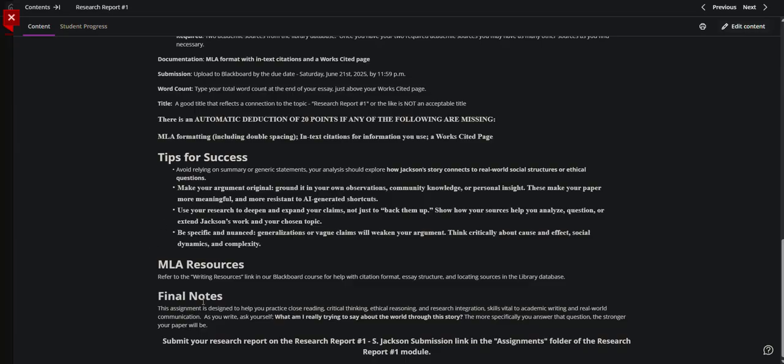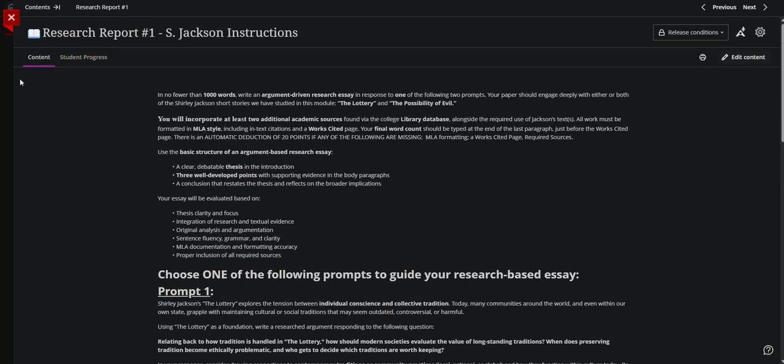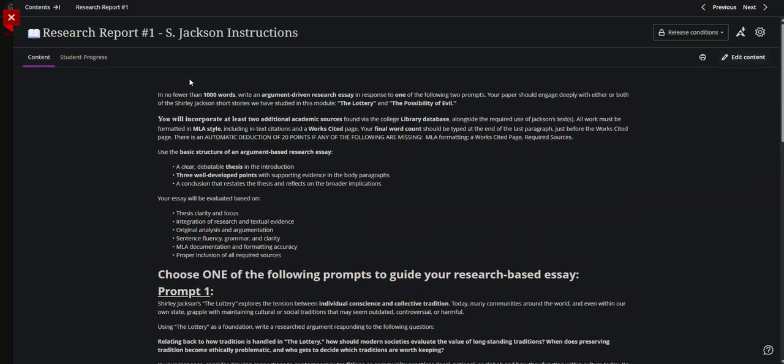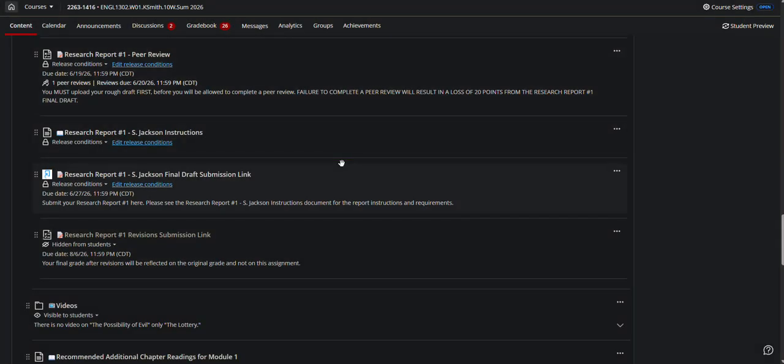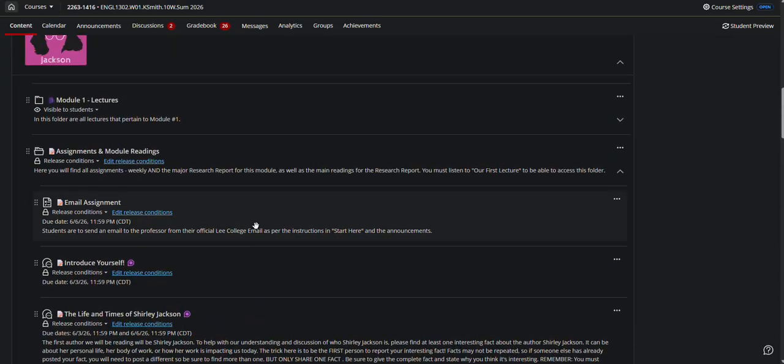In any case, here is this. You can totally read through the instructions at your leisure. Those will always be up all the way to the end of the class. But that's what we are looking at in terms of our research paper. And this research paper will be due at the end of week 4 for us, which I believe is towards the end of June. Actually, we can take a look real quick. It should tell us June 27th for us. So, all right, that is what our week looks like.